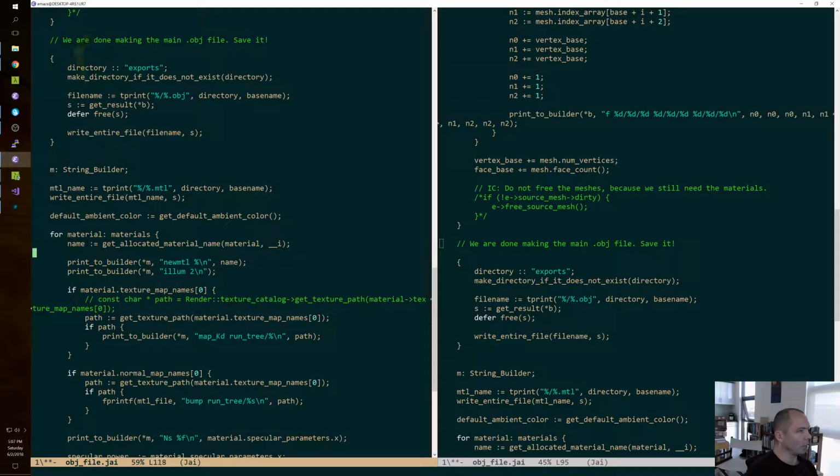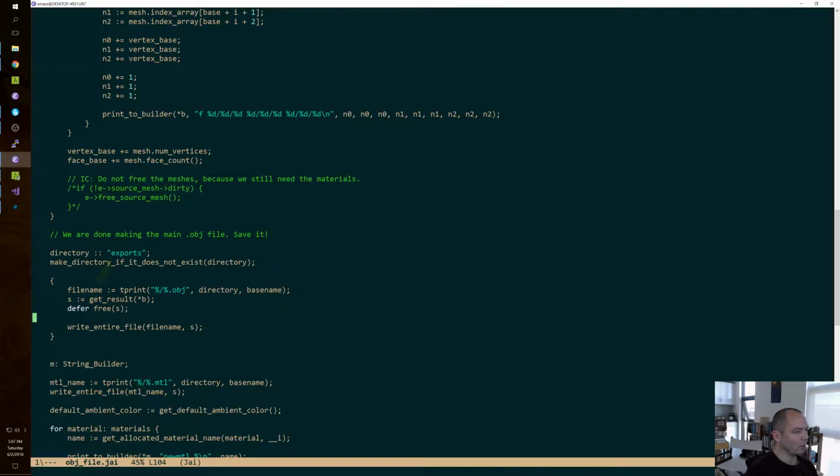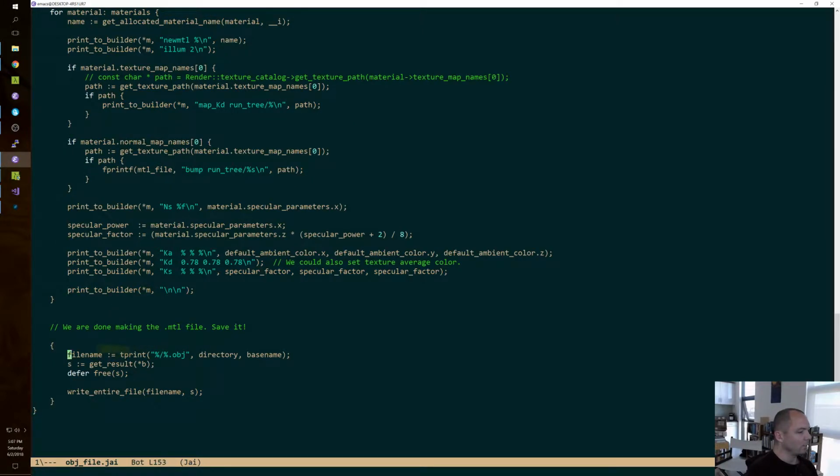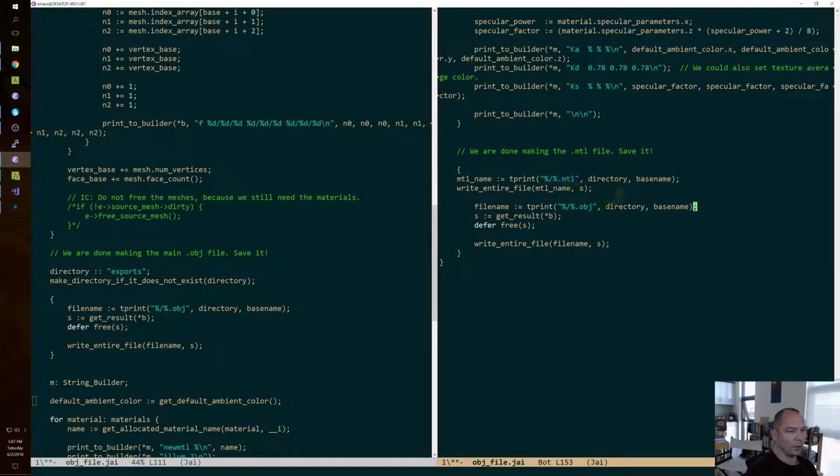So this actually goes out here because we want that to happen no matter what. So file name is tprint. Where's my middle? That's this. So we just do this. Write entire file. Yep.